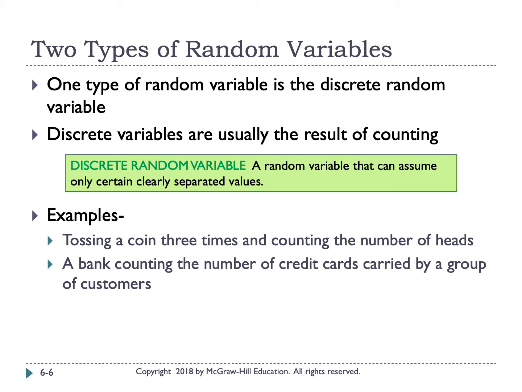Now, just because it says clearly separated values, we still could have a discrete random variable that is a fraction or a decimal, but the values must be separated by having some distance between them. If we had retail coupons that said get 10% off, 15% off, 25% off, those are technically decimal values, right? But there's still separation or distance between those discounted values.